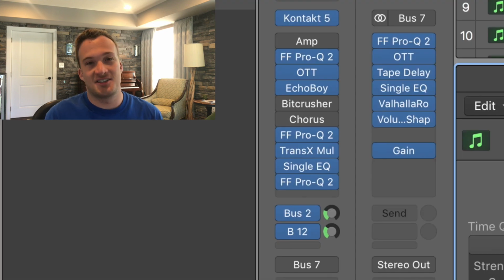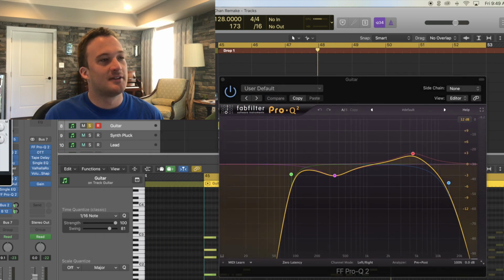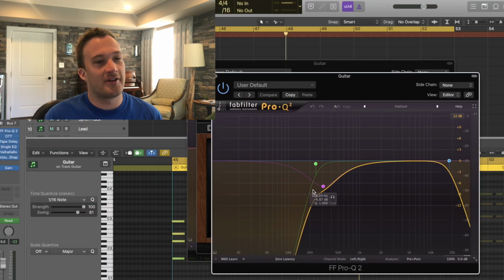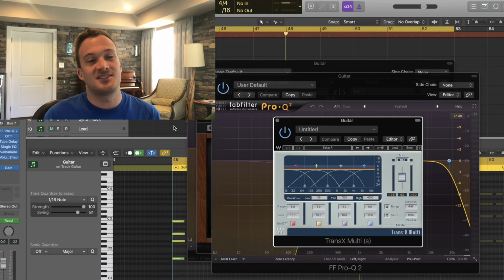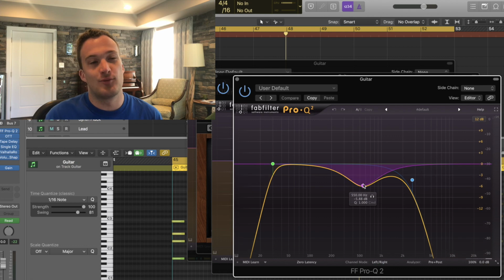And there's a ton of processing on this guitar to make it sound more real, and I'll go through all that here. So first EQ looks like this. Got some OTT on there. Then I've got some delay to give it some more movement. Then I've got some more EQ, cutting off more of the low mids. Then I've got some transient designers to bring out the transients of the guitar strums. Then I've got one more EQ, just cutting off even more of the mids.